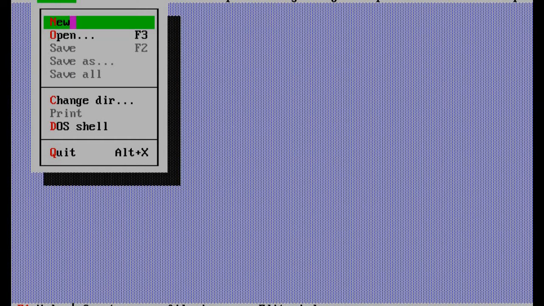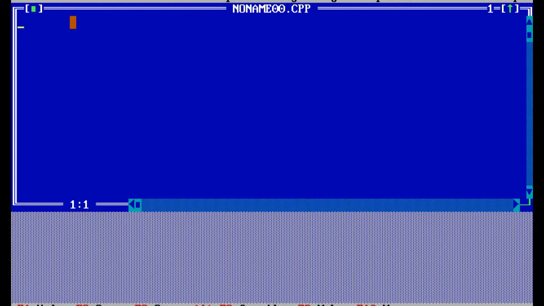Okay, now the second important menu is File. New is used to open a new file in which you can write. By default this is noname00.cpp, then noname01, noname02, like that, with dot cpp, because by default here we have a setting for C plus plus. You can change this setting, and by default you can always open a .c program. That also we will see, how we can do it.